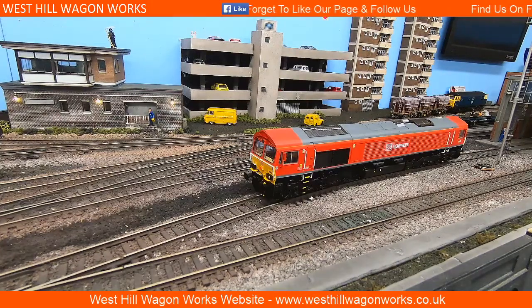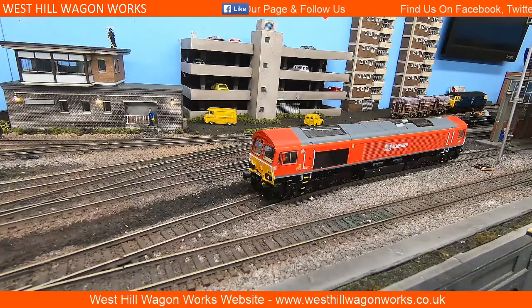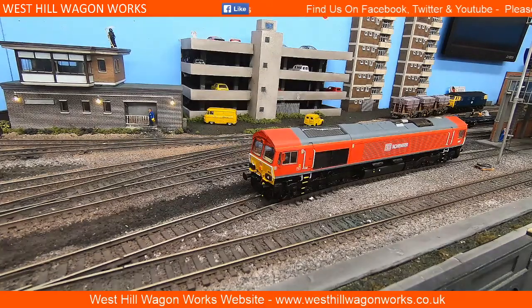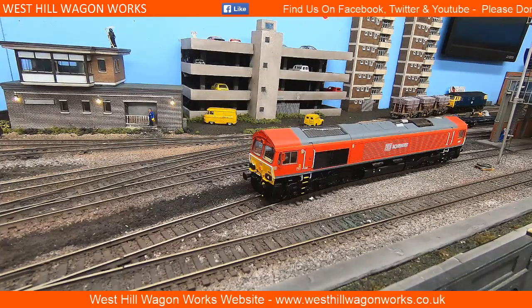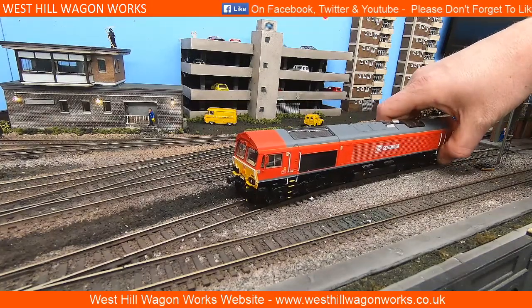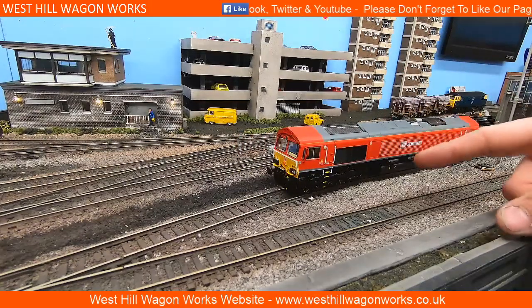So, right. Okay, so, Hattons 66. Got to say, detail-wise, lovely locomotive. Can't fault it whatsoever. Otherwise, personally, I've had a few frustrations with this. One of them, the biggest one, is that this one is going back.